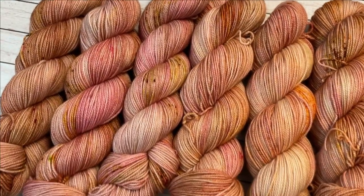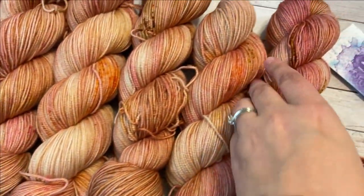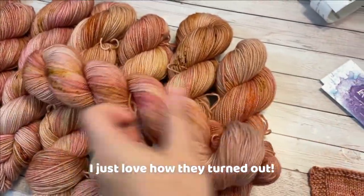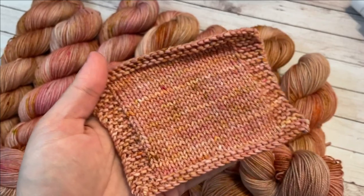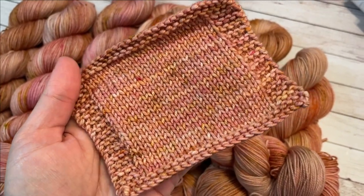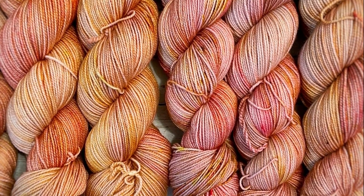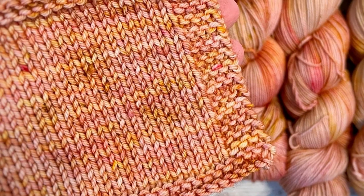Once the skeins are dry, they get skeined up with my handy dandy skein twister, and I am just loving this color. And I did end up knitting a little bit of a swatch so you can see what it looks like knit up in stockinette and DK. And this is a rose gold, and it is available in my shop if you are interested.